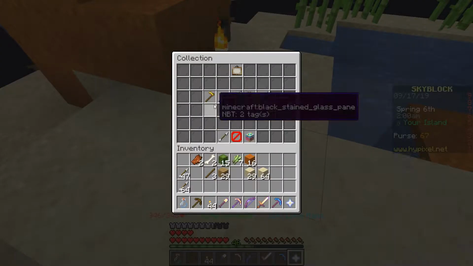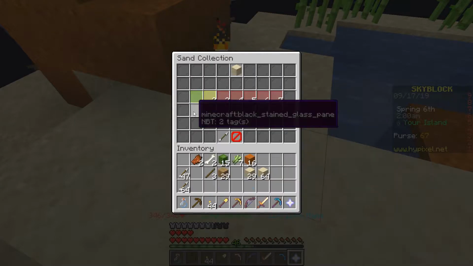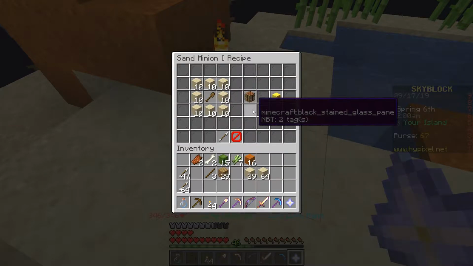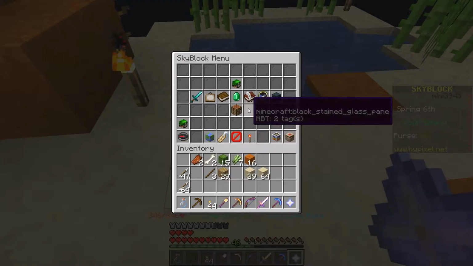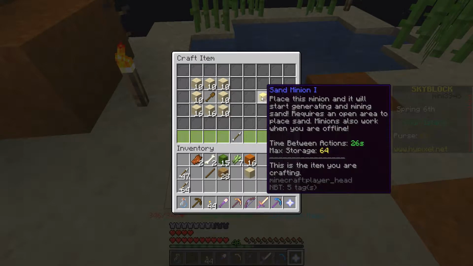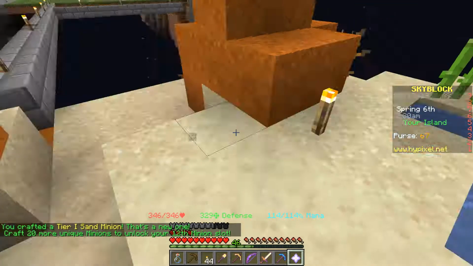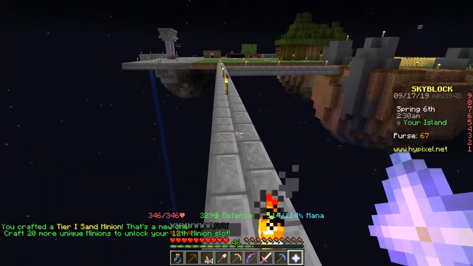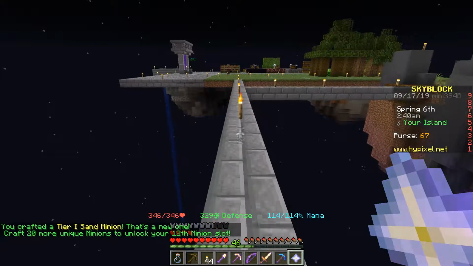So, let's look up the recipe. Sand minion. It's a shovel. That's what I get for assuming. Put you in there now. There we go. Sand minion! And we're going to put him down over here once we get a spot open. But that's how you unlock sand.